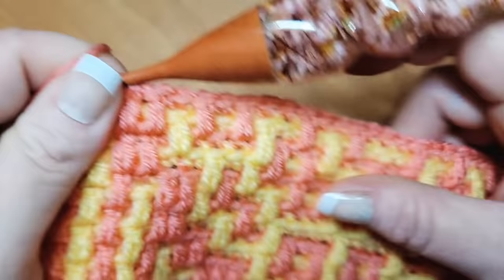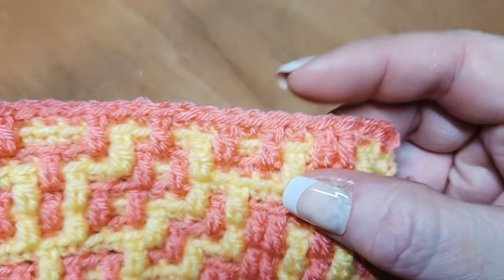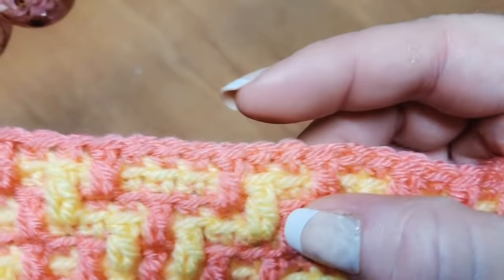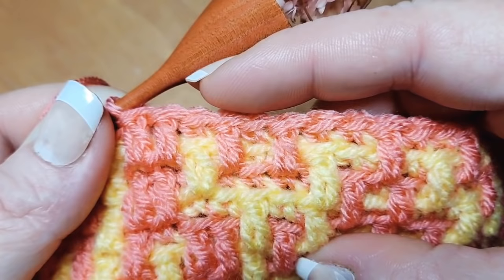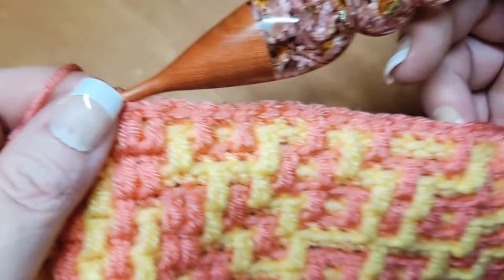So let's recap what we've done. Row number 17's repeat began with one single crochet, two double crochets, one single crochet, one double crochet, one single crochet, one double crochet, two single crochets, one double crochet, two single crochets, one double crochet, three single crochets, one double crochet, two single crochets, one double crochet, two single crochets, one double crochet, one single crochet, one double crochet, one single crochet, and we end with two double crochets. So continue to work that exact set of stitches, and we will be back for row 18.